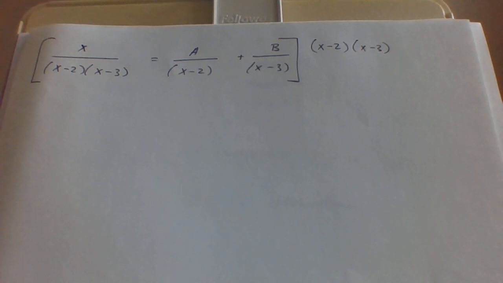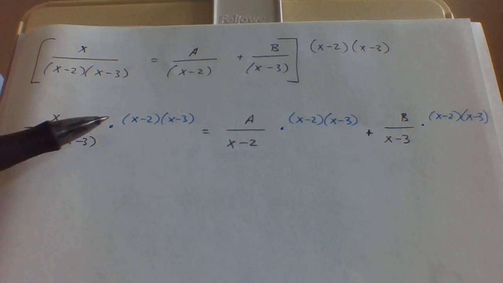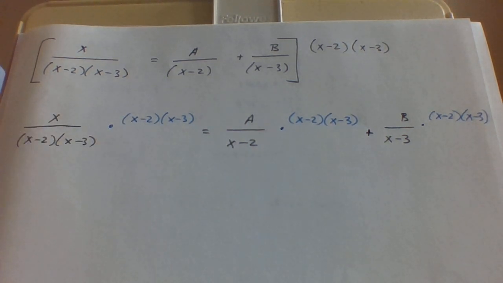Now I'm going to write out my next step the long way, just so you can see what's happening and each of the steps. Think of it as taking this x minus 2 and x minus 3 and distributing it to each piece that I see, on both sides of the equation. Here you can see my multiplication step, and what I want to have happen is that I'm able to cancel some things. On the left-hand side of the equal sign, the x minus 2 and the x minus 3 are going to cancel with my denominator and just leave me an x.